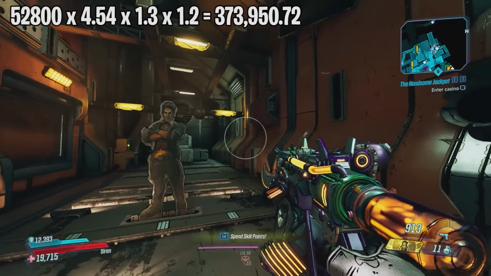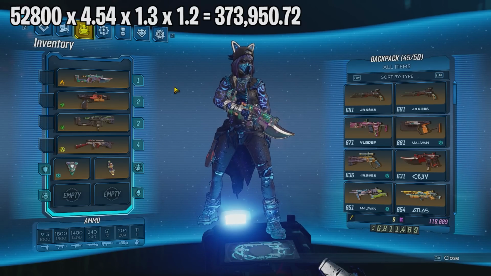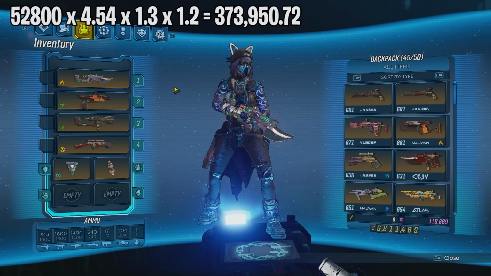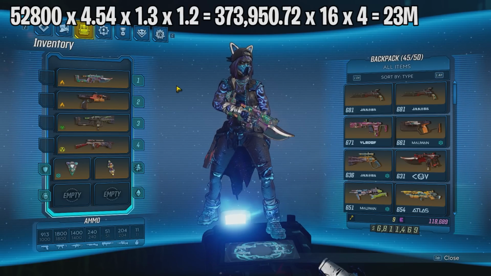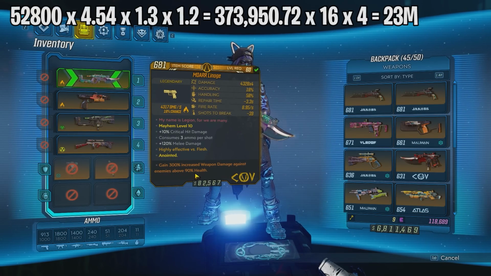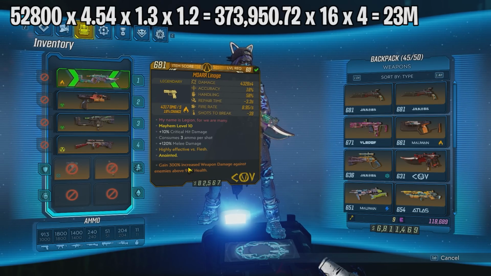So with all these bonuses, as you can see, 373k. That 14k was just my action skill damage. Keep in mind that damage will be even higher on Mayhem 10 with actual enemies, because that will give us a 1500% increase. On top of that, I am holding a Linoge with the 300/90 anointment that will also apply, so we also multiply by 4. And we end up getting around 23 million damage.